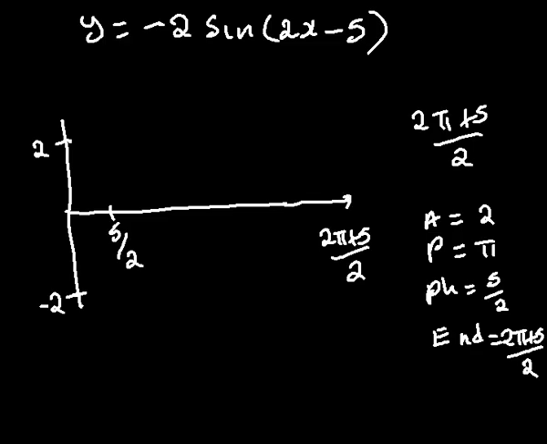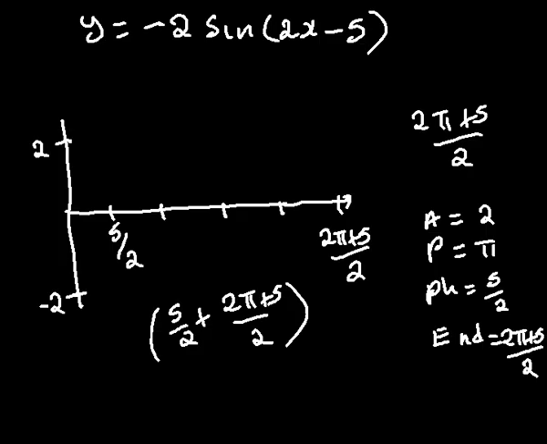So let's think of having that. Then I should divide the region into 4 equal segments. And what is the half of this? So what did you say? The half is given as, we are here, and we should be here, and also we should be here. And what is the half there? So the half should be 5 over 2 plus 2 pi plus 5 divided by 2 and times 1 over 2. We'll have it as that.